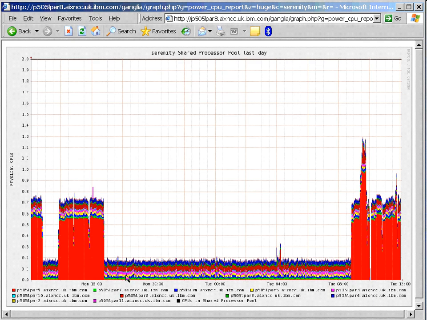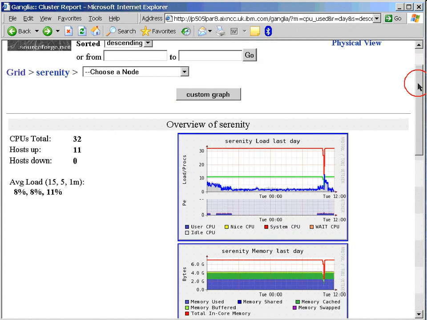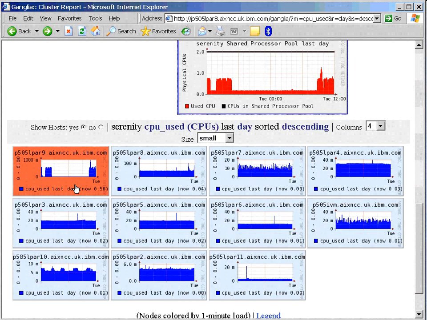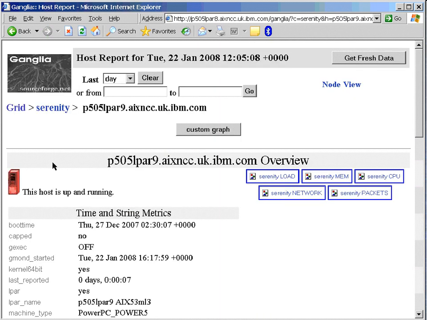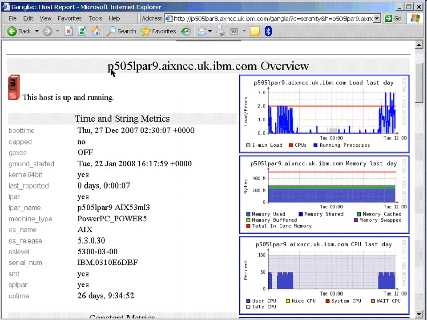But we can see most of these workload partitions are not doing very much, just this red one kicks in every now and again in the evenings and nearly over midnight. Now that gives us a clue about which of the busy logical partitions is this one here. It's actually highlighted. And if we click on here, we'll look at this particular node, this logical partition in this case, and we can find out some interesting information about it immediately.